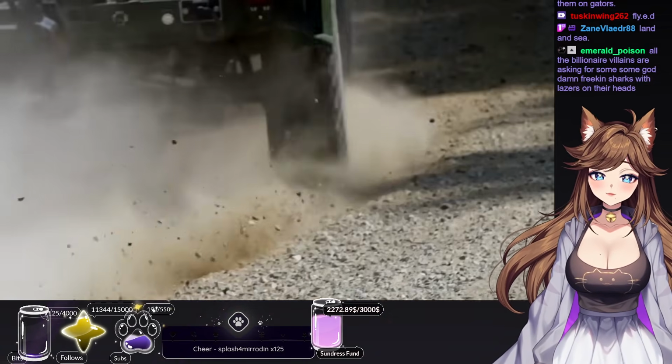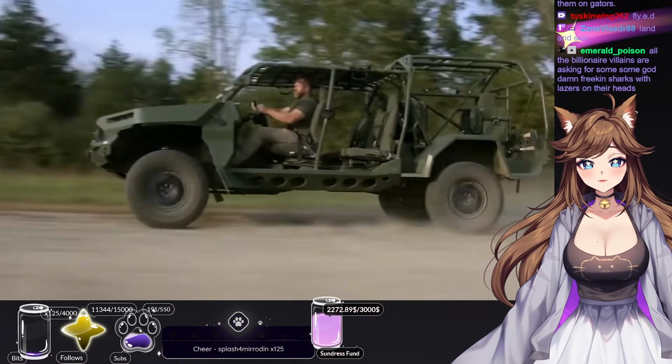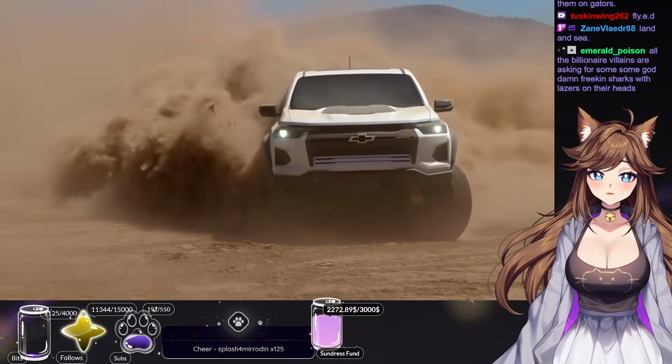And those fundamentals are the core of what made the Jeep great. You need to be able to move troops and supplies fast, efficiently, and with a mass-produced option. And in that regard, the ISV is perfect. I keep calling the ISV a dune buggy because that's what it looks like, but in reality, it's a Chevy Colorado with a different setup on top.